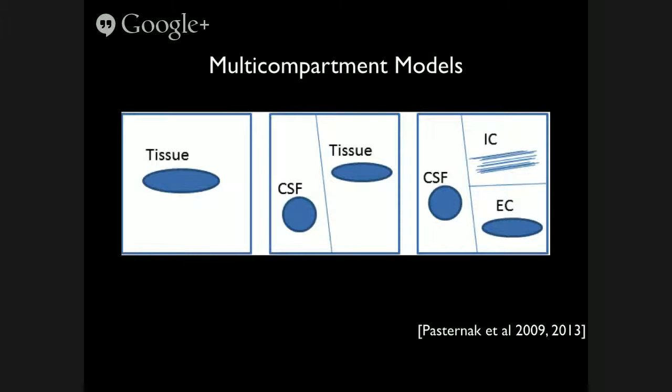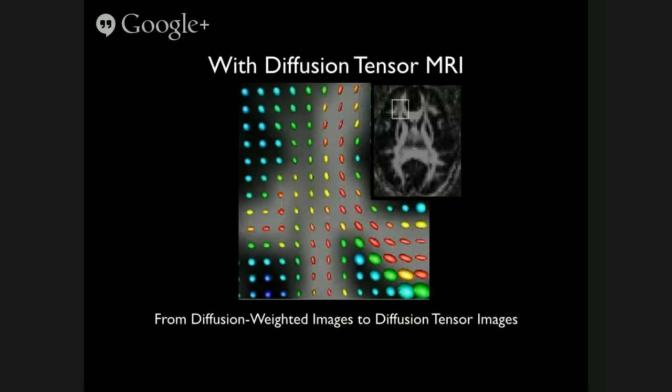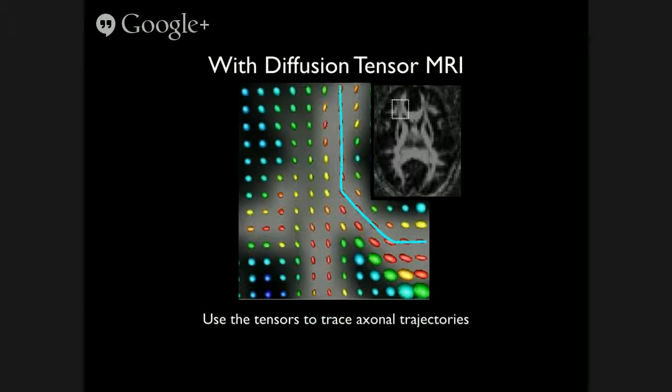Another thing that we can do with diffusion is trace fibers. If we go back to the tensor model, you see there's a main direction here, or some sort of continuation flow, and we can follow it. Okay, and we can follow this. And this is what we usually call a tract, and we hope that this represents a bundle of axons or an axonal package.